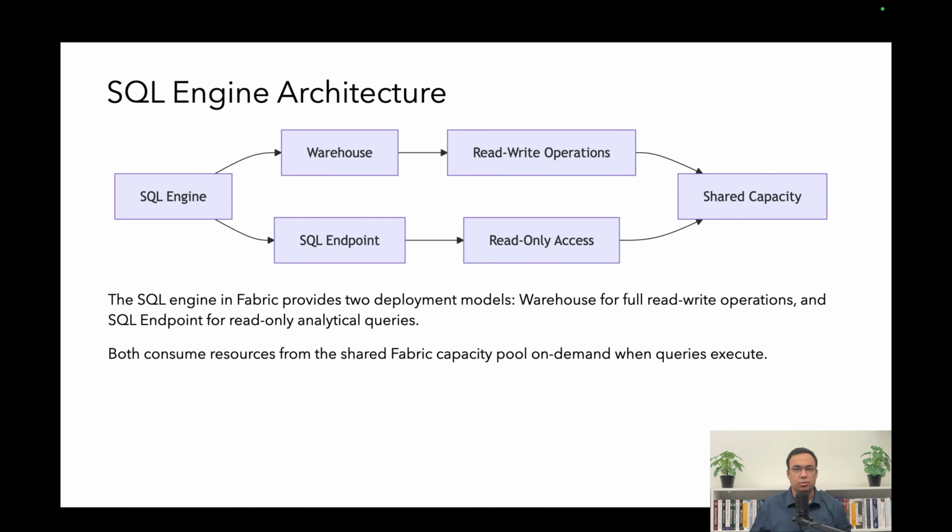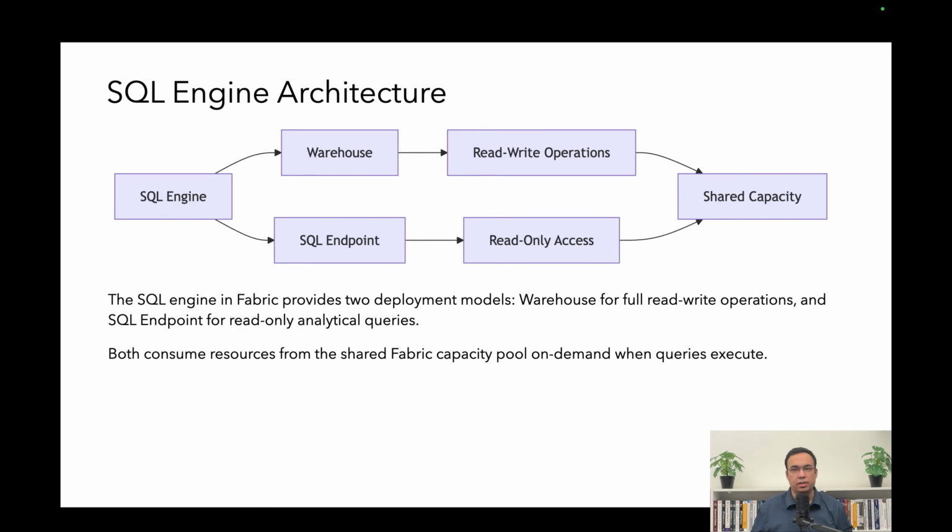Now let's talk about the SQL Engine, because this is where Fabric handles your traditional data warehousing and SQL analytics workloads. The SQL Engine in Fabric provides two deployment models, Warehouse and SQL Endpoint. These are not two separate engines. They are both using the same underlying SQL engine but with different capabilities.